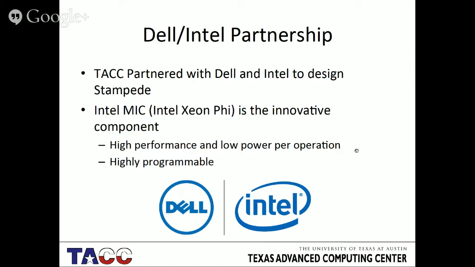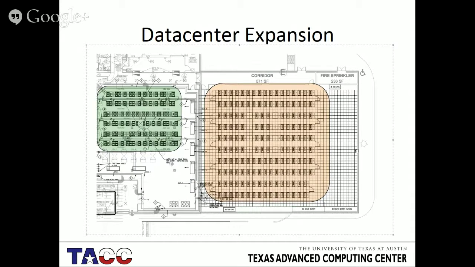Okay. And the innovative component is the MIC. And so as I speak, you might hear me say MIC, you might hear me say Xeon Phi, I might say something like KNC. It has many names. Intel decided right about when Stampede went online that the commercial name should be Xeon Phi, so that's Intel's name for it. The whole architecture is called the MIC, many integrated cores, and Intel's code name was Knights Corner. So if you hear any of those words, I mean the same thing. I try to be consistent, but I'm not.